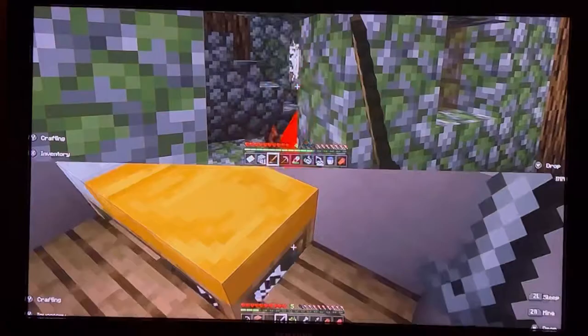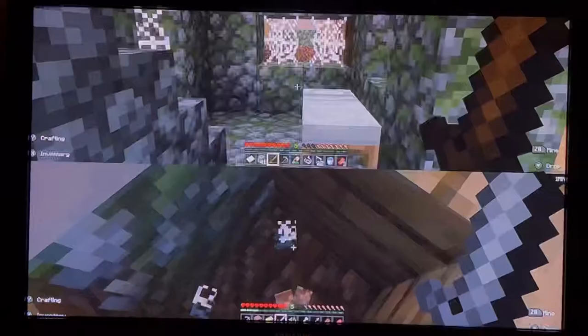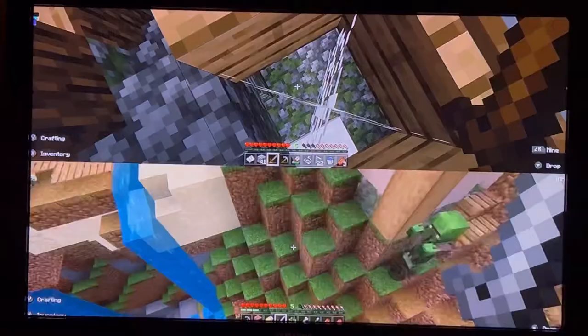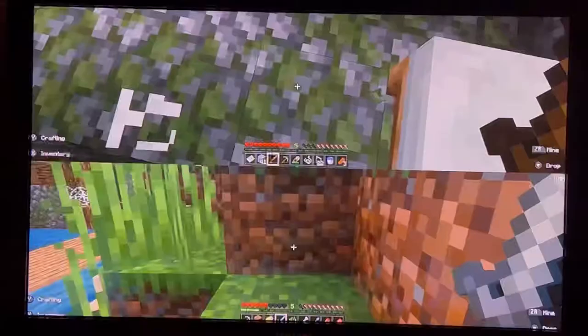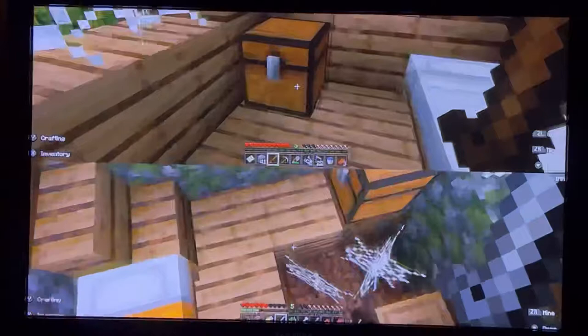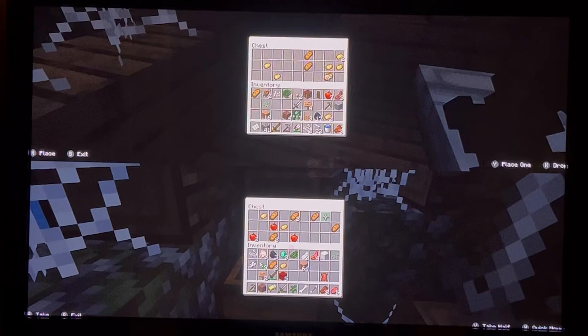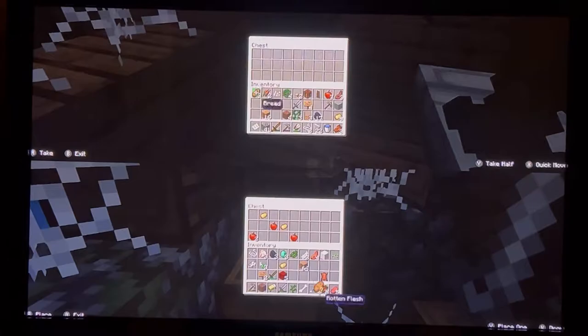Wait, under his bed? It's cobweb. Why is there cobweb all over here? I hate cobwebs. Wait, I can just break it. I'm so smart. Wait, I found a chest. I gotta watch out for the cobweb. I got 3 emeralds! And bread! And 9 bread.